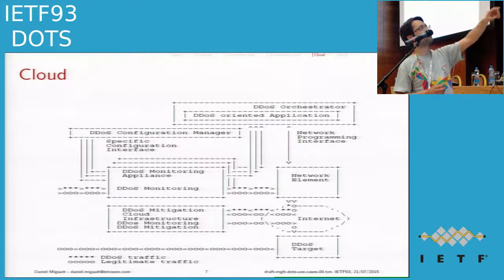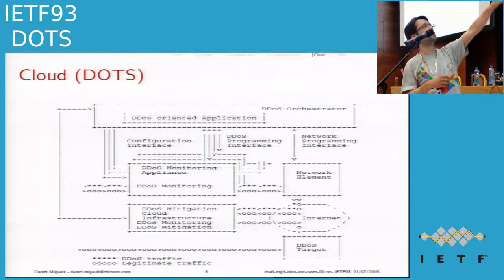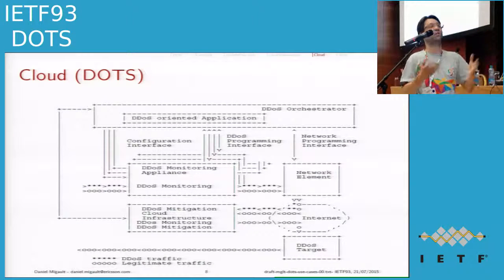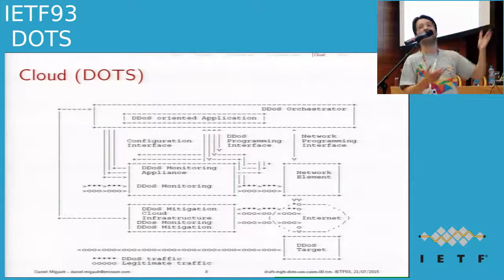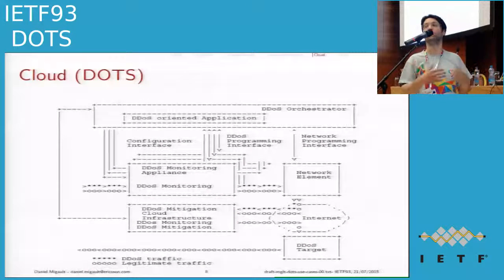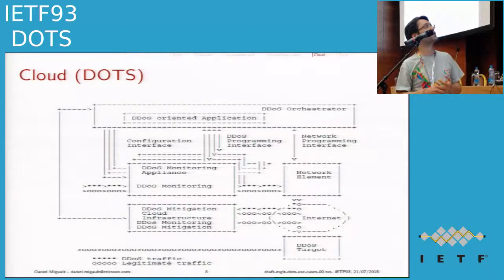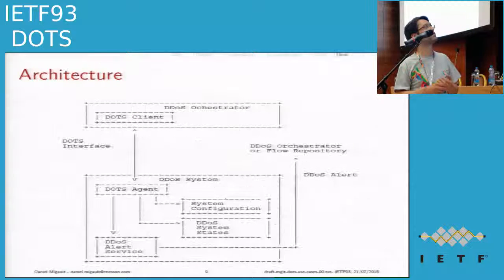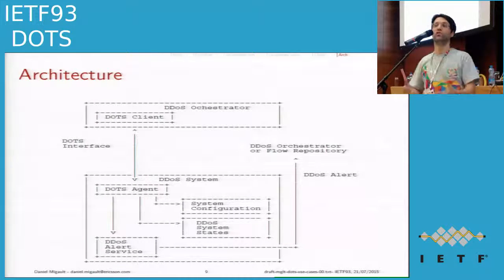So next slide. Basically the alert can be sent by any device. In this case, I represented the alert sent by the DDoS orchestrator to the DDoS mitigation. I don't know exactly who is taking the decision to forward the suspicious traffic to the cloud DDoS mitigation, but that seems to me quite out of scope of DOTS to define who is doing so. It's just sending the alert. Next slide. This doesn't bring much information. So these are the kinds of use cases I envision, to try to define the scope of DOTS.